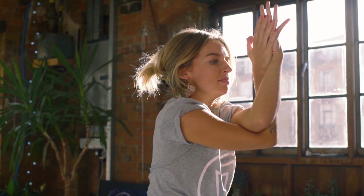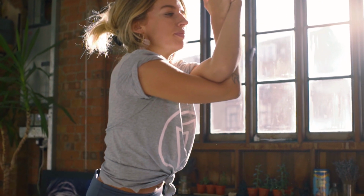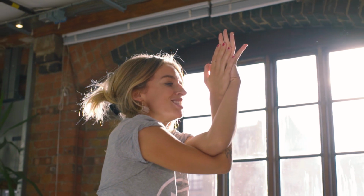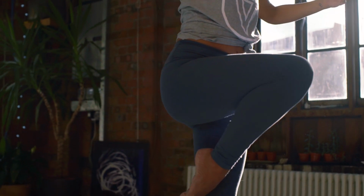Good, breathing in. Exhale. Last moment here, breathing in. And breathing out as slow as you can. On the inhale, lift your knee into your chest. And then we're going to step back to that high lunge again.